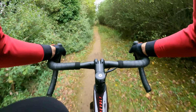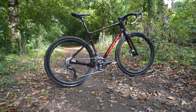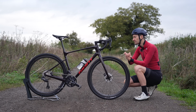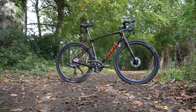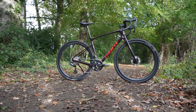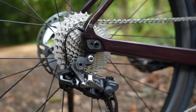I know what you're thinking, this new bike looks the same as the old bike. What have they changed? Well, quite a lot, and you have to look quite closely to see the changes. They kept the same fundamental frame design as the old bike, which is no bad thing, a good looking bike and a bike that performed well, and given it a nip and a tuck, massaged it here and there to save weight, increase tyre clearance, and give adjustable geometry for the first time to the Revolt line.